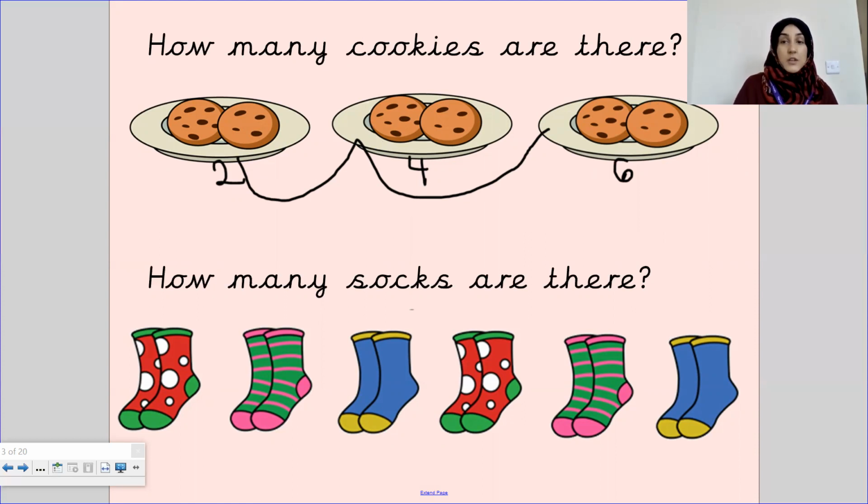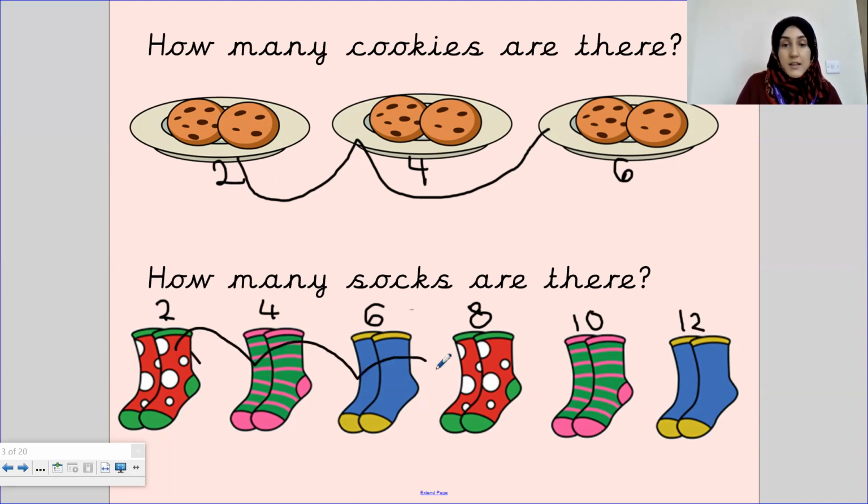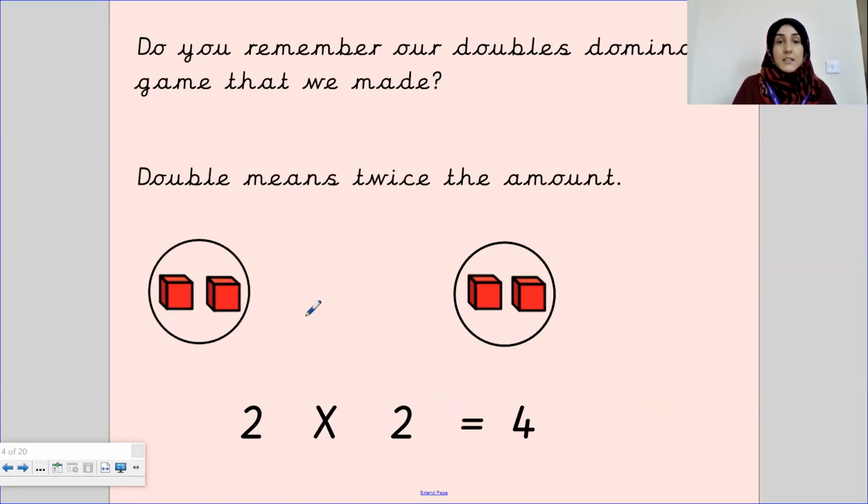Okay, now I'm going to count my socks. So I know that there's 2 here. Next, 4. Can you count with me? 6, well done. 8, ooh, 8, well done. What comes next? Is it 9? Oh, sorry, I'm counting in my 2's. And 9 is an odd number, so that can't be in the 2 times table. And is it 11? Oh, no, it's 12. Okay, now, so I've got 2, 4, 6, 8, 10, 12. So there are 12 socks all together. Let's move on to the next page.